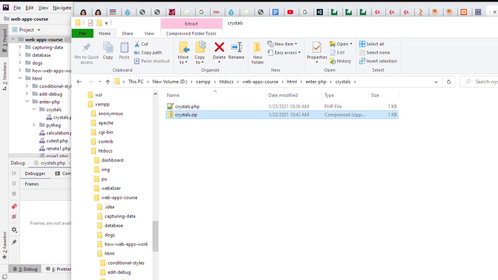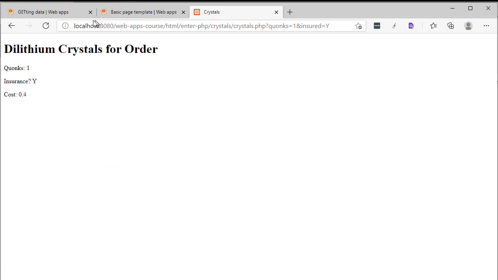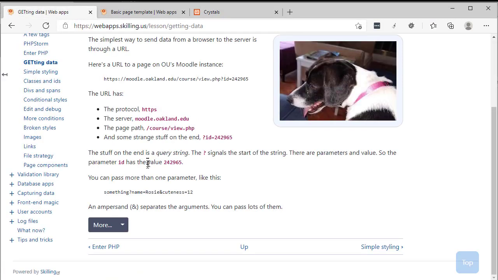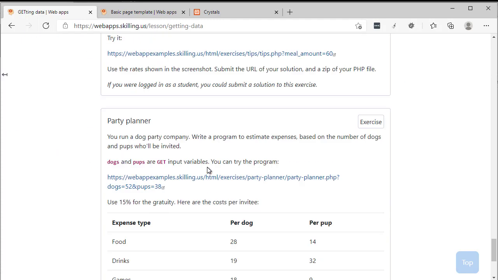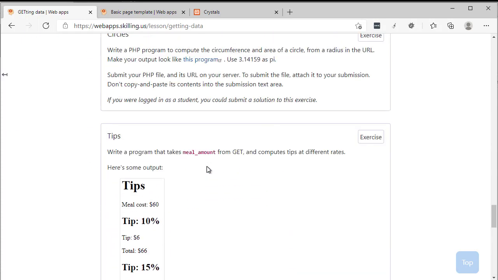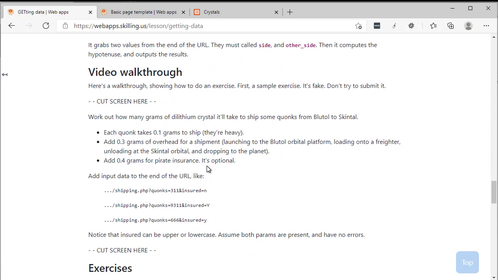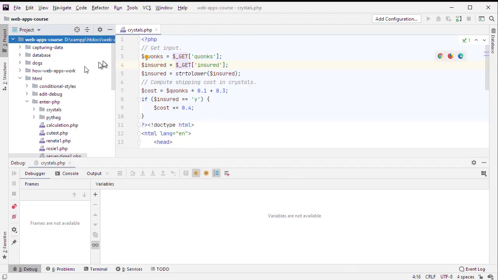Okay, so we started with an exercise, which was down here somewhere. Here it is. Okay, so we read through that. It said, do a calculation, getting data from the URL. Okay, then I started PHP Storm. I made a directory for the exercise.